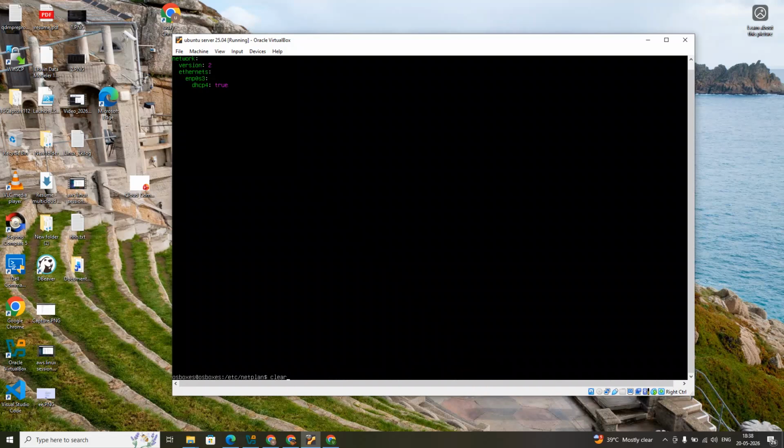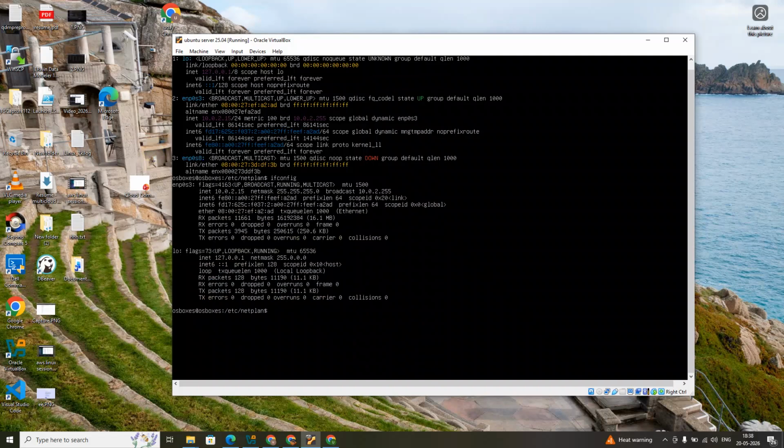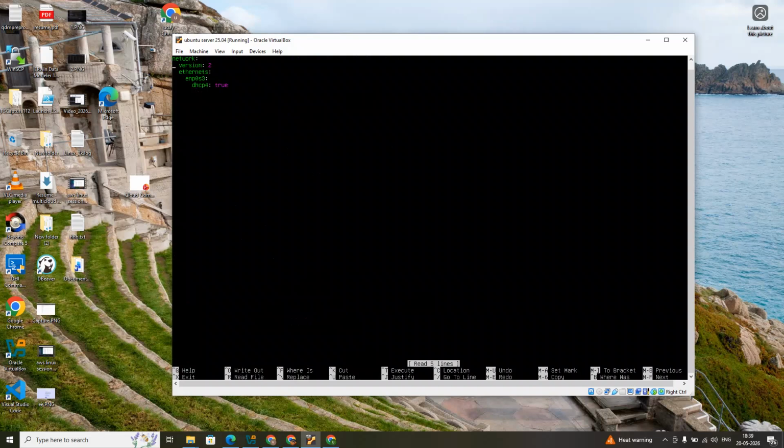And before that, let me see the adapters. enp0s8, the second adapter is showing down. ifconfig won't show the output. It's only the opened adapter it is showing. But now with ip a, it will show the down adapters also. So enp0s8, it is showing down.